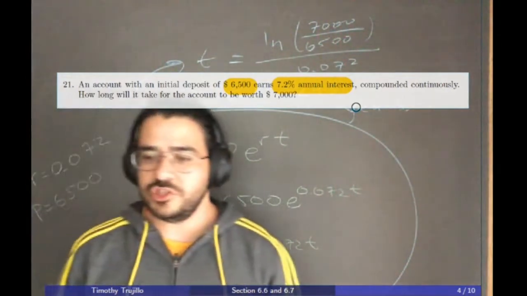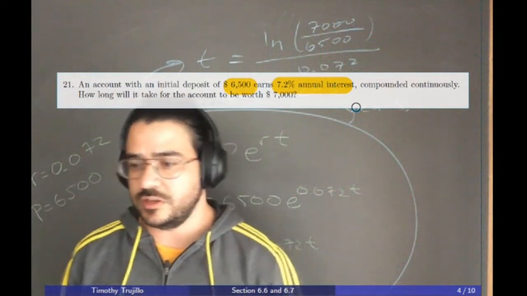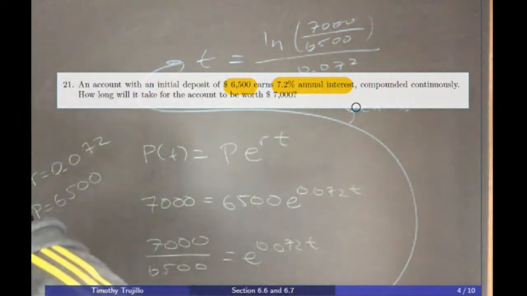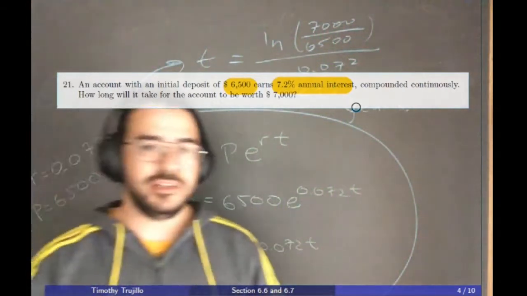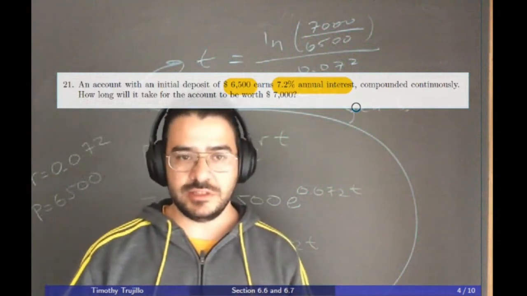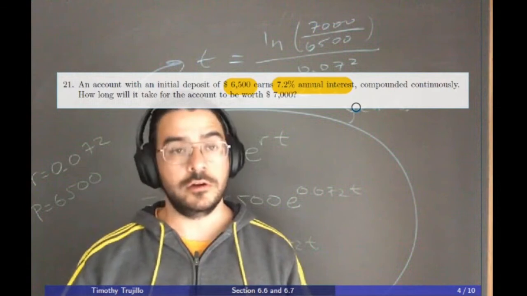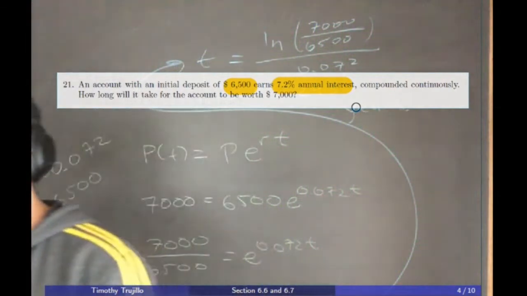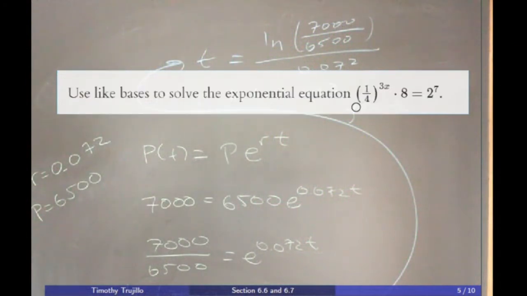Sort of. You could generate more interest by increasing the interest rate, so instead of 7.2%, you could have 8% or something like that. But the number of times that you compound can't be increased anymore, right? And if you were to have compounded, say, 5 times or 4 times instead of continuously like you are here, then certainly it would take longer in order to get to 7,000. Okay, so again, this is 21 off of the upcoming sample final exam.